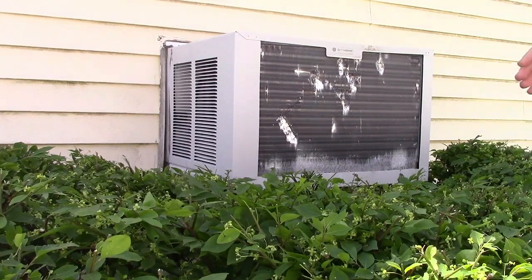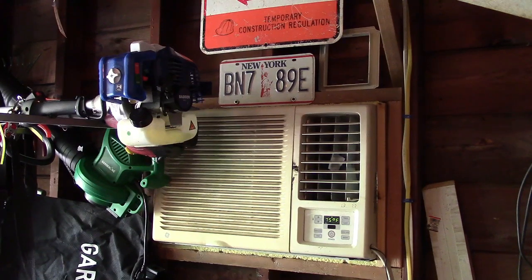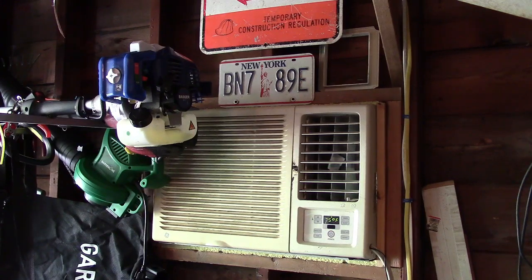It's running, and there's definitely heat coming out. And here, there is definitely cold coming out. Thermostat is set to 75, and it kicked right on. I have not started this unit since the first startup video I did. So this was the second startup ever this year. It sure feels good though, I'll tell you that. And it's staying running. It's pretty hot today, so I can understand that. I'm a bit concerned about the fan startup.